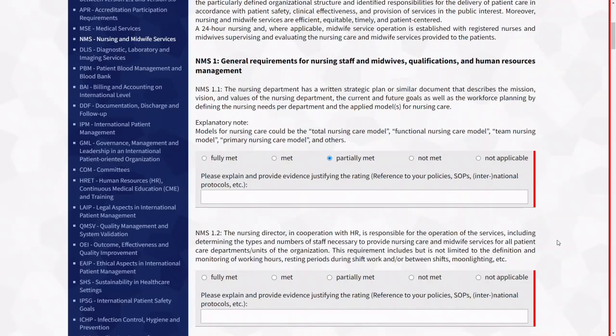This is the only way to see what you still need to work on in order to achieve a satisfactory result. You need to provide an explanation for every rating you give, even the not applicable ones. Refer to the rating and scoring guide in the additional information section for help. If you have ranked the standard as not met or partially met, your job is not done with the rating. Please try to improve in the aspects you haven't met yet, so that you soon can click met or fully met.